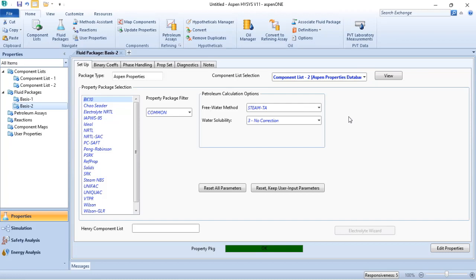So you can see that when I choose the component list from the Aspen Hysys databank, I need to use a property package from the Aspen Hysys databank. When I use a component list from Aspen Properties, I need to add a property package from the Aspen Properties databank. To finish this component list 2, I will choose Steam NBS as my property package.